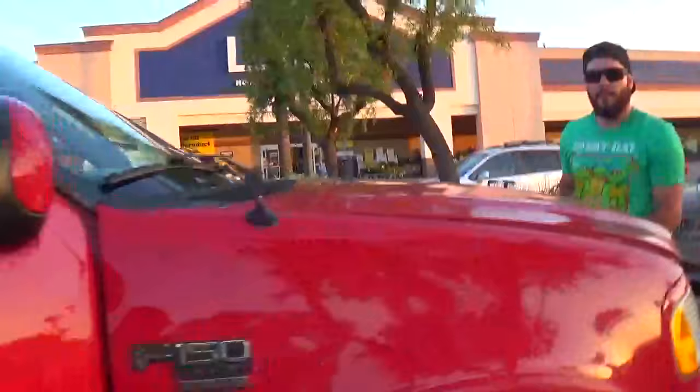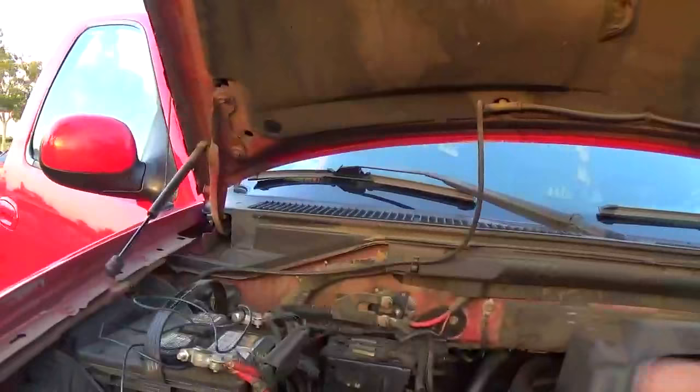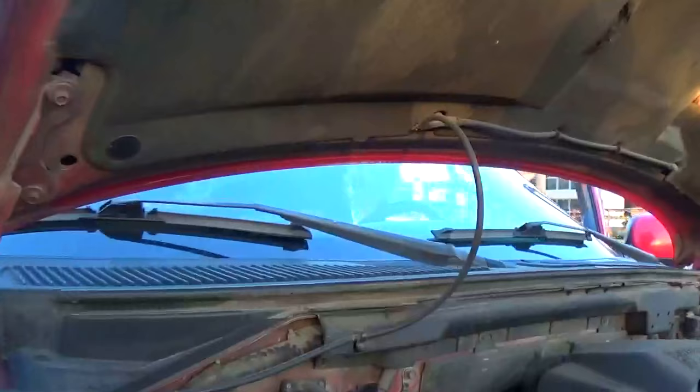Really? Again? You didn't put it in park all the way, so now it went in theft mode? We have to pop the hood. I parked it. Now we have to pop the hood. Come on, let's show them what we have to do. My truck has a problem with theft mode. If you put it in the wrong parking because the shift stick is all broken, and it's not in park, it's gonna go into theft mode when someone tries to start the car. So now I have to get my little ghetto piece right here and start it like this. Go. Now. Oh my God, he's still not done talking. Yeah, babe? Let's go do this, guys.